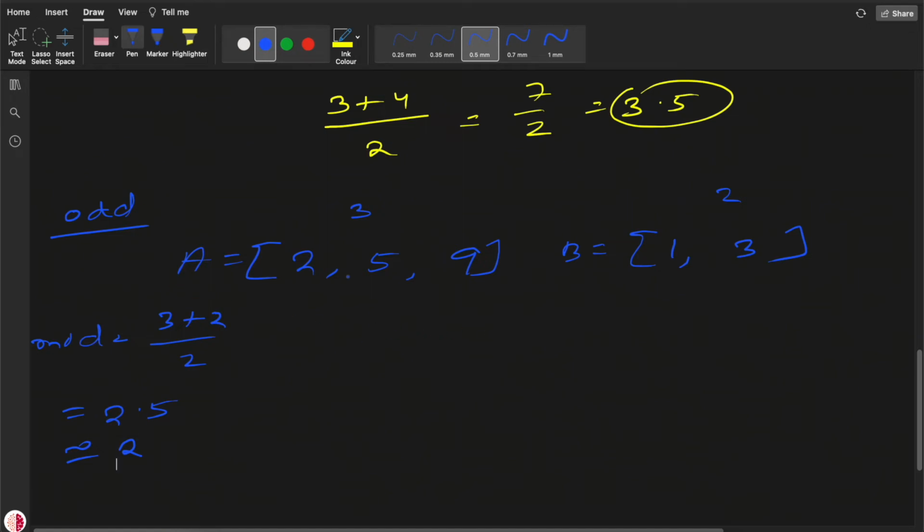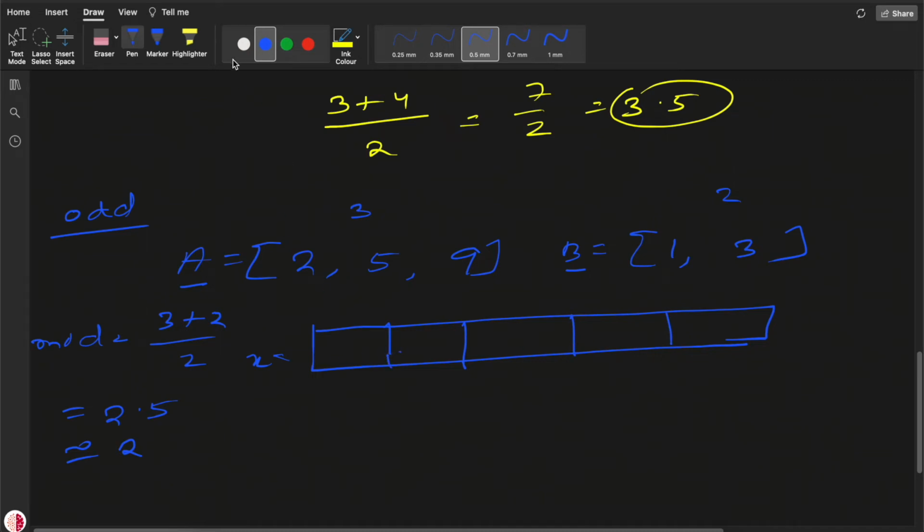Okay, so we have A and B sorted arrays, so we need to merge these two arrays. So let's take this X array, this is X, so we need to create the size of 5: 1, 2, 3, 4 and 5.